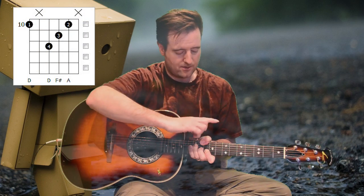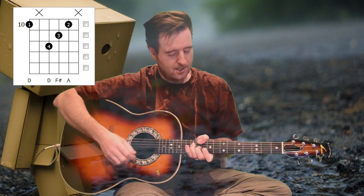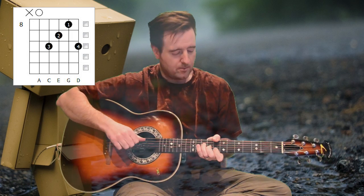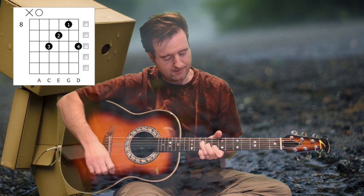Let's take a look at the chords used in the intro and verse. We have a D up high on the neck, 10th fret of the low E string with our thumb. 2 frets down we have a C with a low A, the open A on the 5th string, and our pinky is doing an E on the 10th fret of the high E to hit a D. That kind of ties back to the other chord.